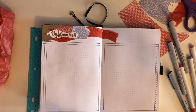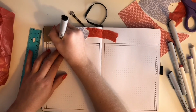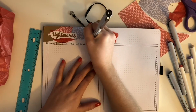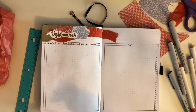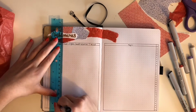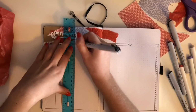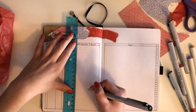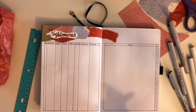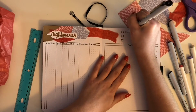I want to do a whole video on nightmare trackers, like how I started it, how I came up with it, how it's evolved throughout the years. Because I've been using a nightmare tracker for, this is my second bullet journal I'm using a nightmare tracker. No, yes. Wait, I can't remember when I started it. It was my senior year of high school, but I started it before my bullet journal of 2020. So I've been using it for about a year. Well, just a little over a year.